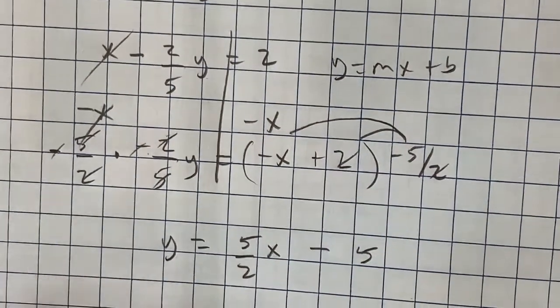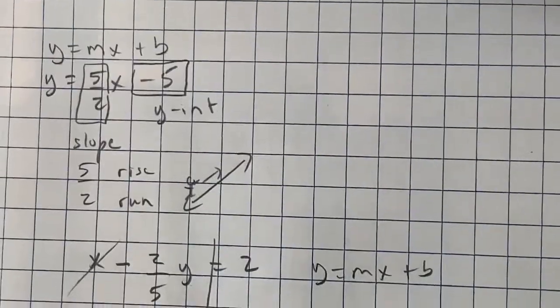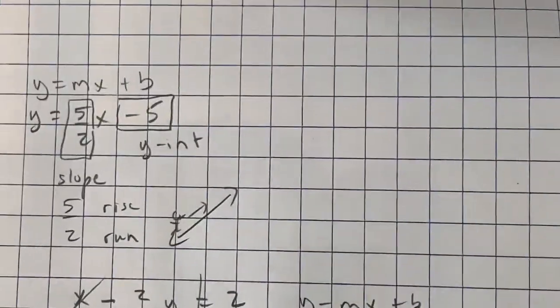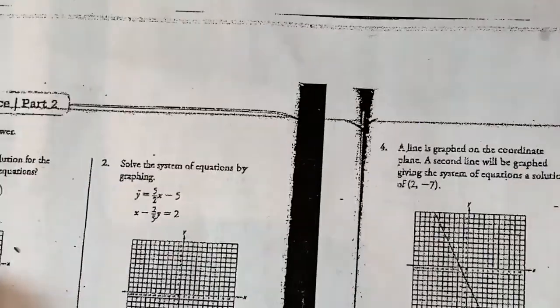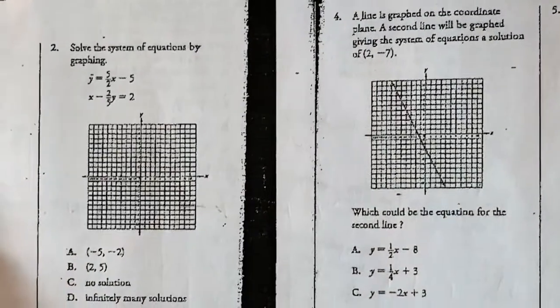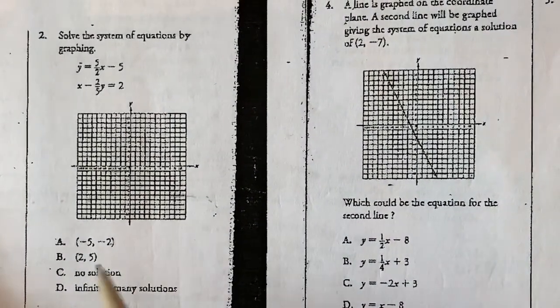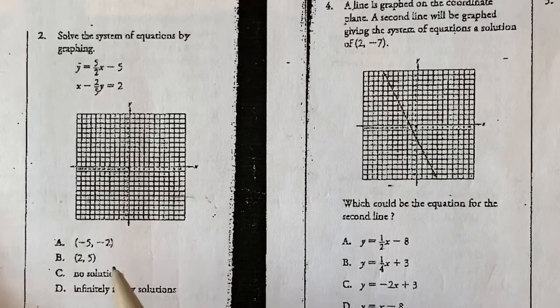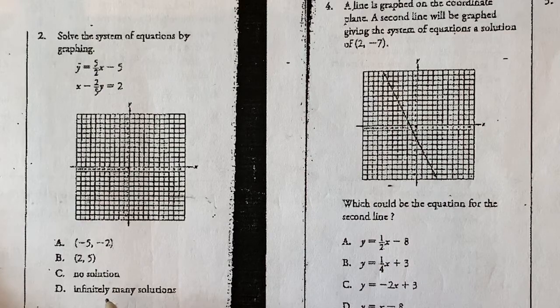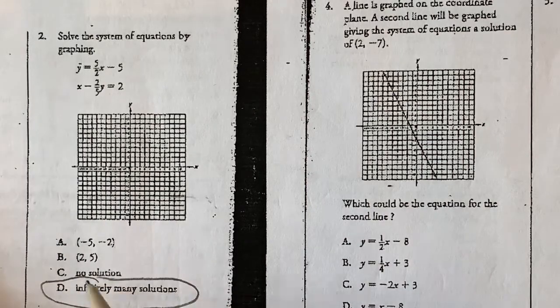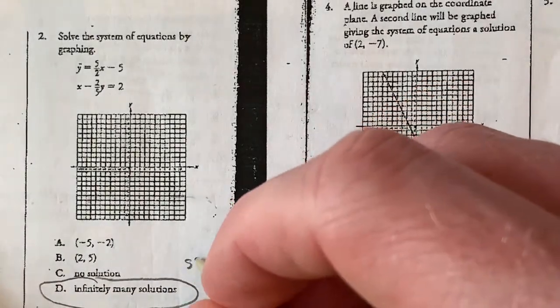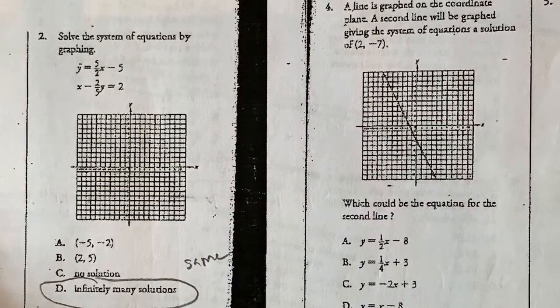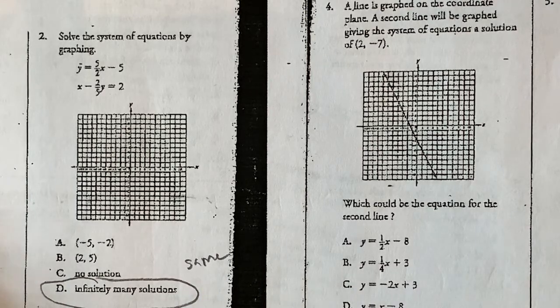So I want you to look at this equation and look at that equation. What do we notice? Well, they are the same. So let's look at our choices here. I have a point, which means there's one solution. No solution means those lines don't cross, and infinitely many solutions means that these two lines are the same. So I worked this one out for you and I gave you the solution because we didn't have to graph them. If it's the same line, it's infinitely many. So you're welcome, you can have that one.